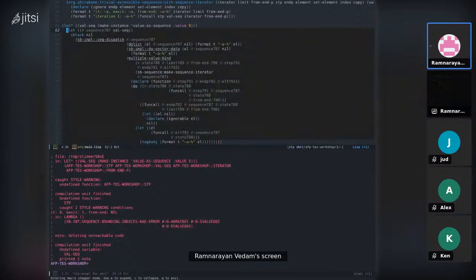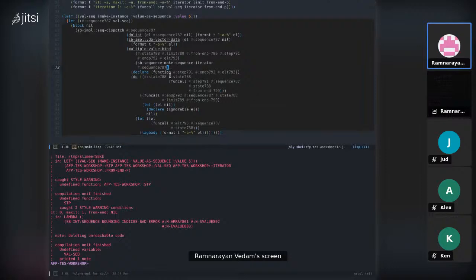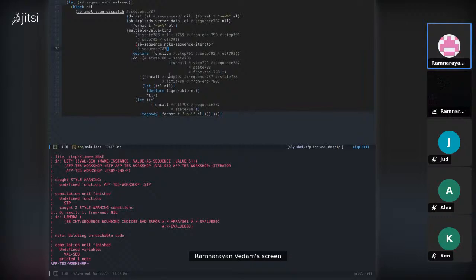Declare function. Oh, it still ends up doing funcall anyway. Yeah. All right, what's the point? I guess the declare function is for hinting to the compiler to do some optimizations related to function calls, to reduce the number of function calls. So in places where you can do inlining, it certainly allows you to do so. Interesting. Okay.